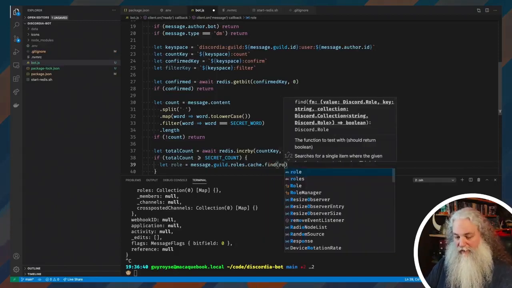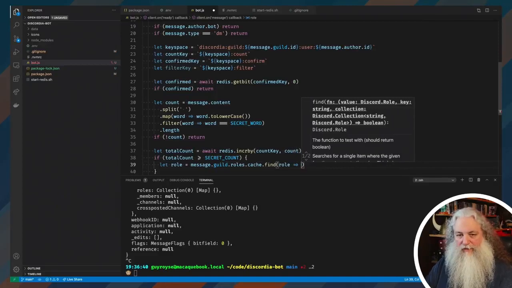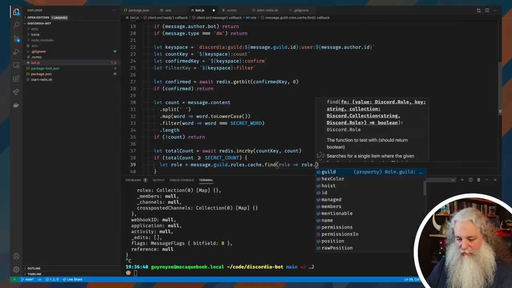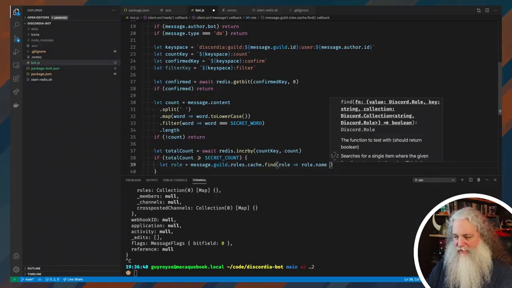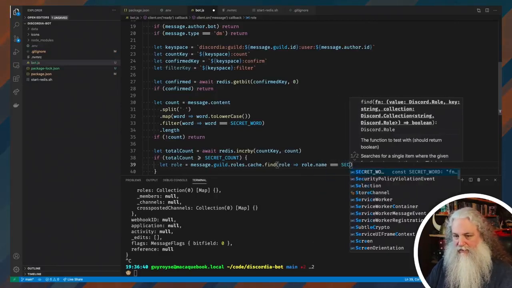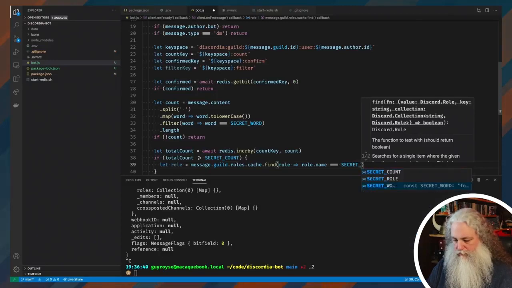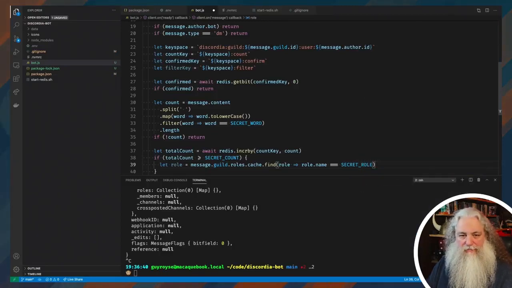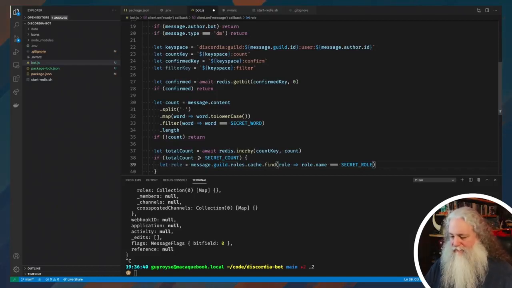And the find takes a function. We're going to give it a function, and it is handed each role. We're going to say, the role that we're walking over, if that name is equal to secret role, then return it. And if we don't find it, then this will be null.